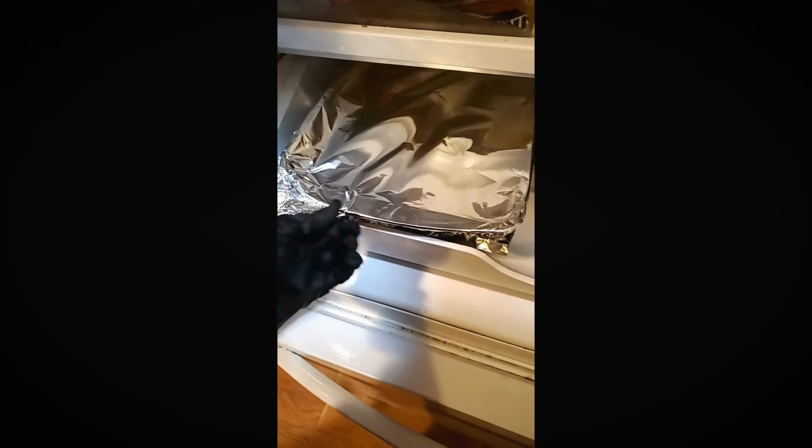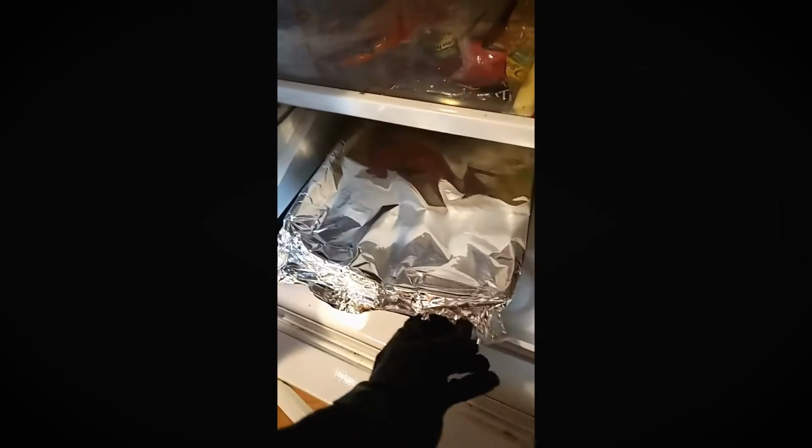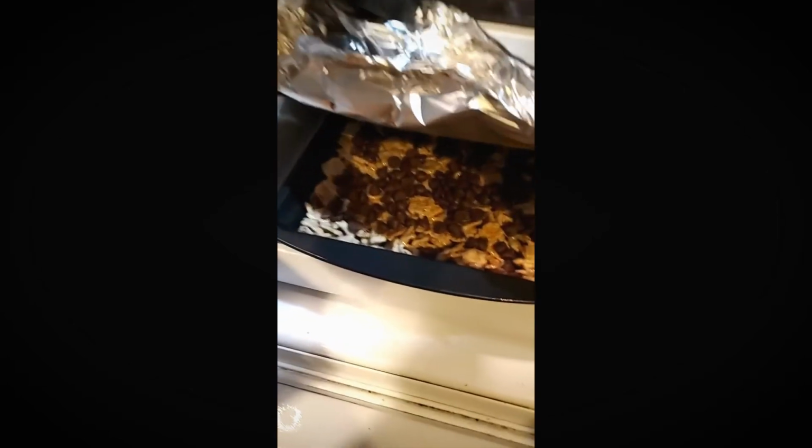I also, for you guys that like the Cinnamon Toast Crunch, Cinnamon Toast Crunch bars, they'll be there. So I just finished those up.